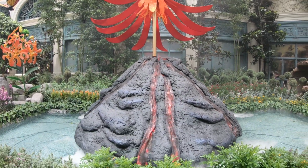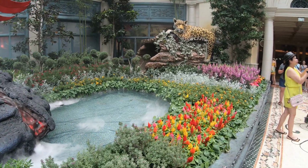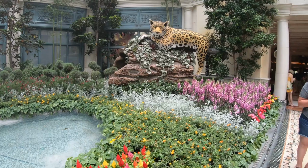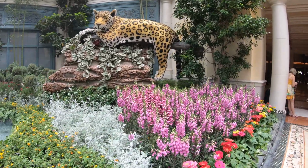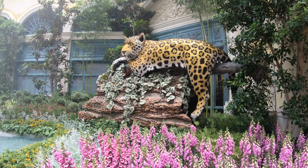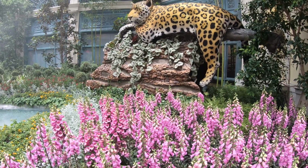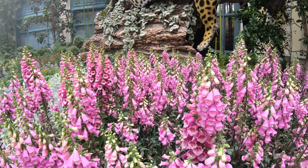It started May 29th and will run until August 28th. At which point there will be a couple of dark days, and then it will open up as Harvest on September 4th. Also bear in mind, if you're coming to see the conservatory, that there are dark days 4 or 5 times a year when they're tearing down a display and setting up a new one. So if it's very important that you see the displays in the conservatory, I would check with the hotel first just to make sure you're not visiting during a dark period.